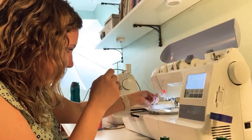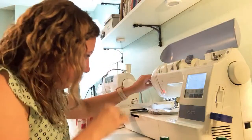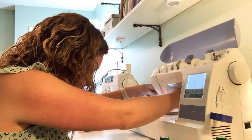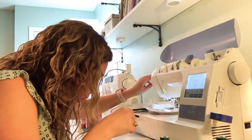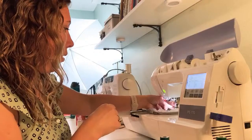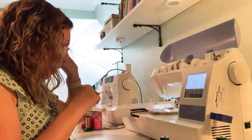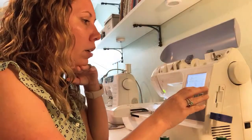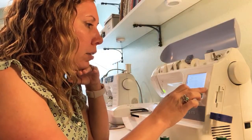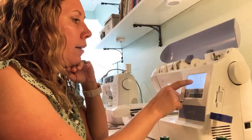Let me pull this. Of course. Oh wait, am I supposed to be down? Presser foot down, grab my thread. Okay, where can I go? Adjust, layout, and then they have a little.